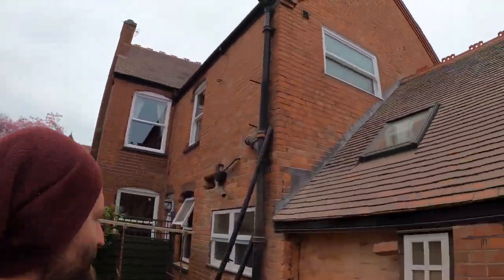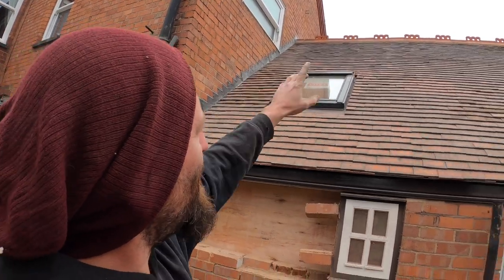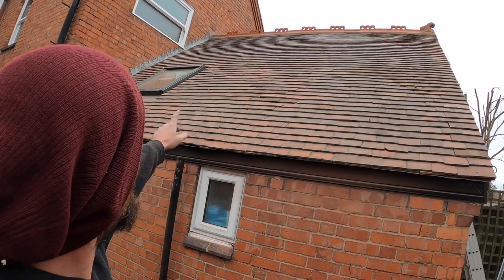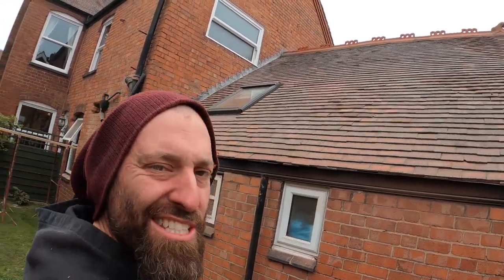Hey, so we have finally got all the tiles on the roof. Sean's managed to get all the ridge tiles all cemented on up there. We've basically done it as we've gone because it's a bit sketchy to say the least up there.